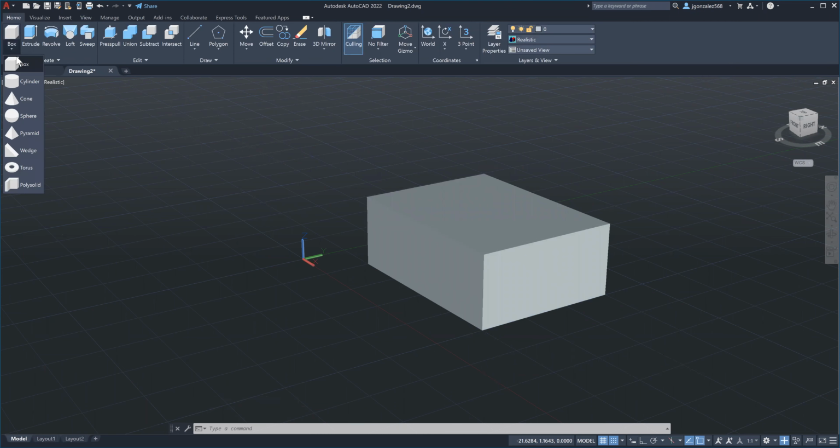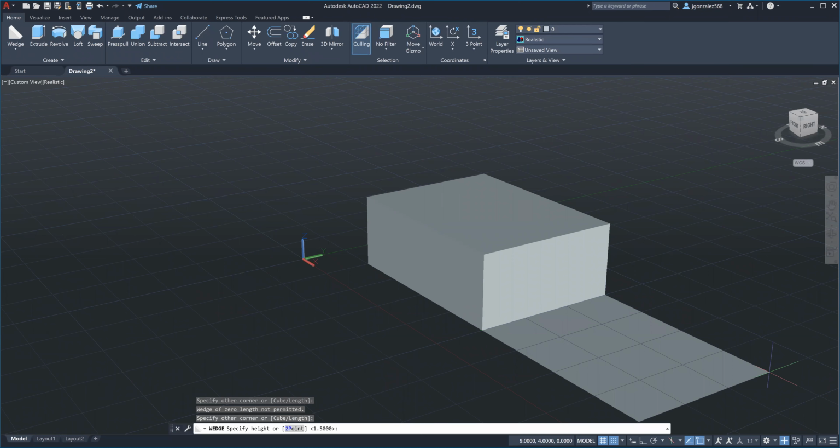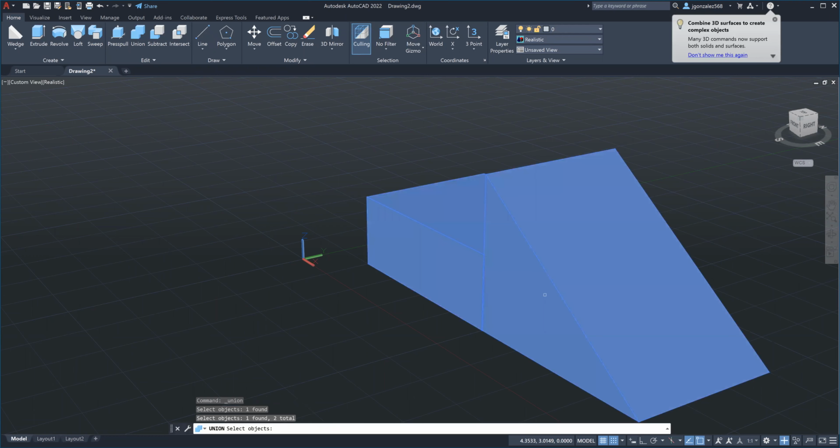All right, so then I'm going to redo the wedge. And we're at a height of 3, I believe. Okay. Combine these guys again. Union and then select.